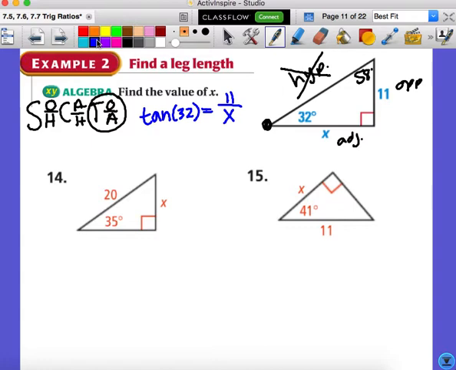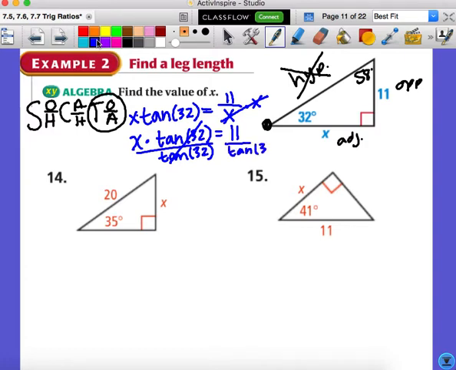At this point, you have set up the problem. Now all we need to do is get x by itself, just like we do for any other question. So since 11 is divided by x, we're going to multiply to get it out of the denominator. What we do to one side, we have to do to the other. So now I have x being multiplied by something. So to get rid of that multiplication, I need to divide. So now I'm going to divide by that ugliness, tangent of 32. And what I do to one side, I can do to the other.